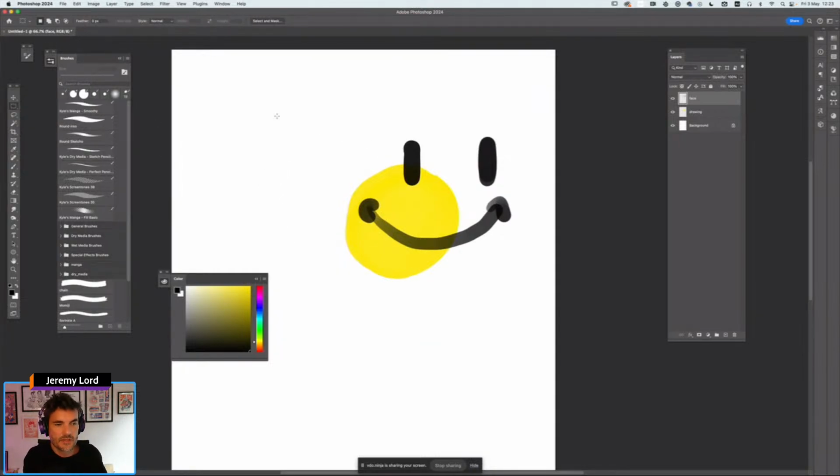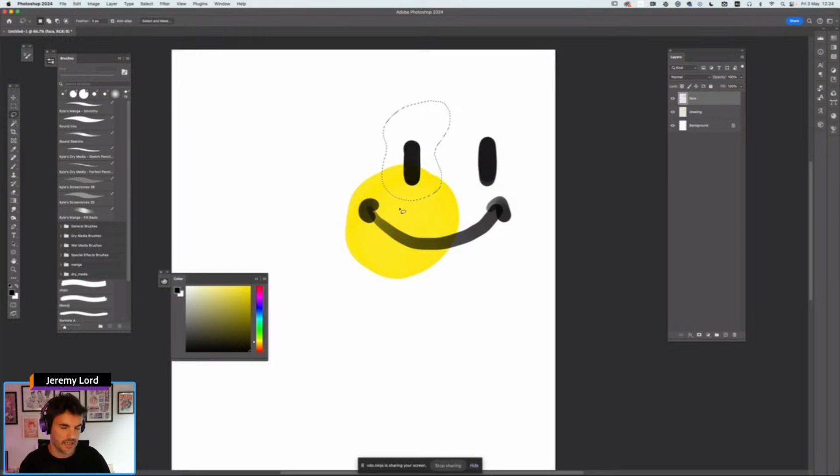Same thing applies with this rectangle, right? If I want that to be a perfect square, hold down Shift, it's going to make me a perfect square selection. So what is a selection? Let me go to this one, which is my lasso tool. I've got 3 in here. I'm only going to use this top one for today. This lasso tool allows me to draw a selection around something.